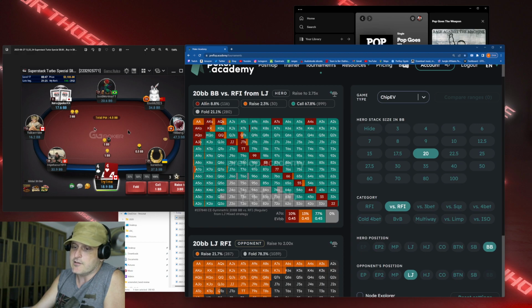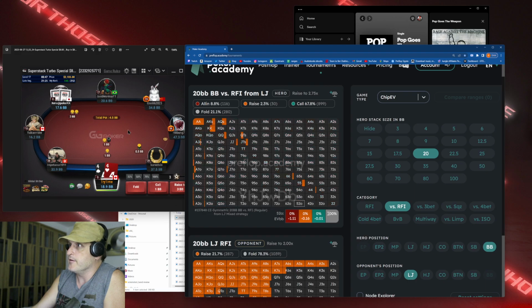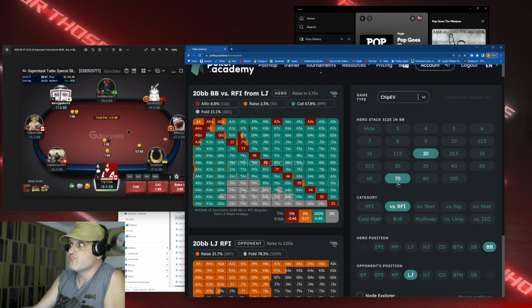This is what I'm not doing. I haven't been jamming my pairs at 20. It's just standard slam. I always find that people aren't opening as wide as they should in the micros.